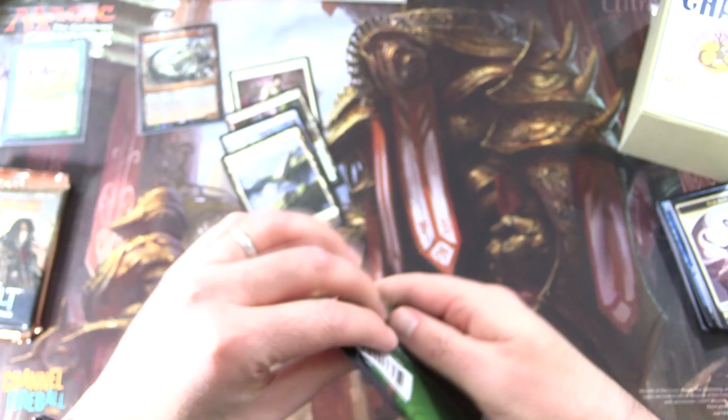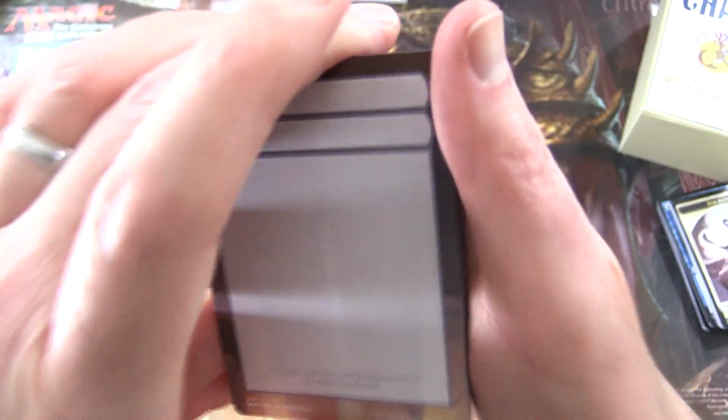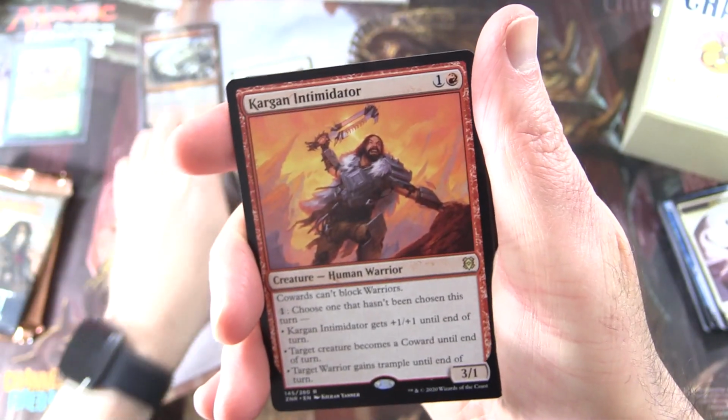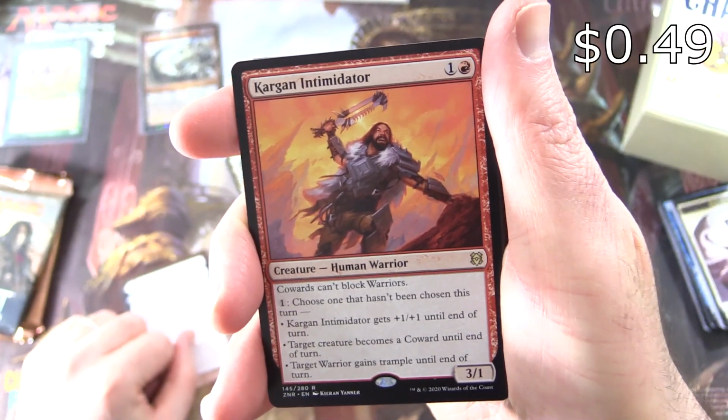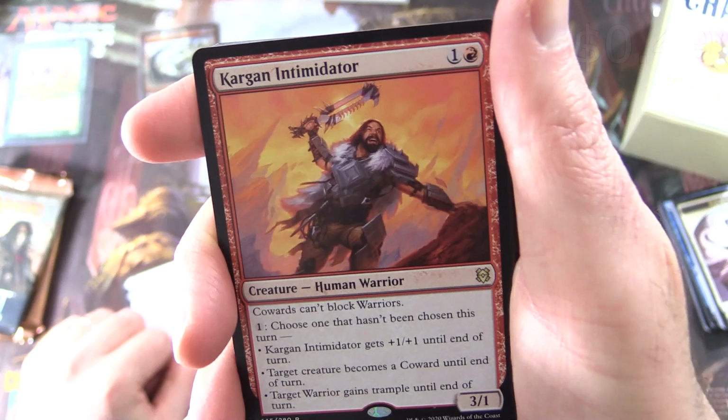Onto Zendikar Rising, so we'll still be on the plane of Zendikar. Okay, so we've got one of these, a very nice swamp. And the rare is Kargan Intimidator, creature human warrior 3/1 for 2. Cowards can't block warriors, this is fun.